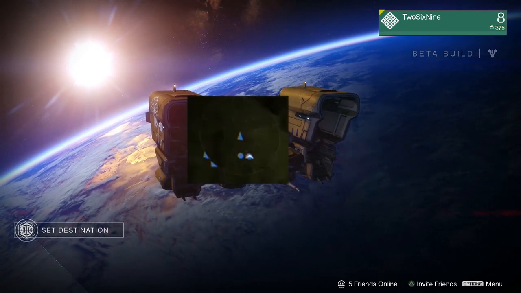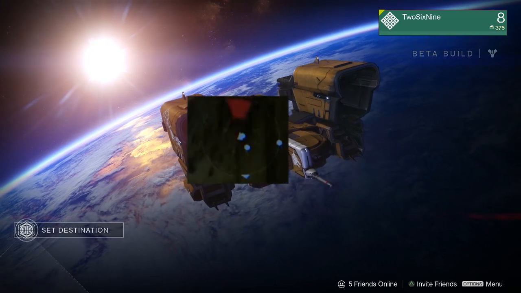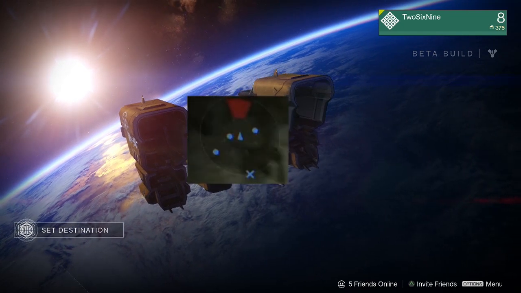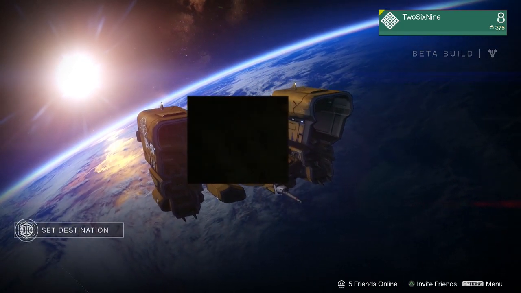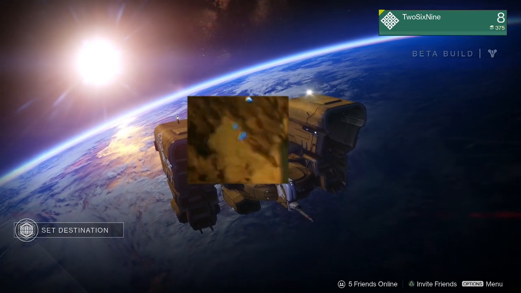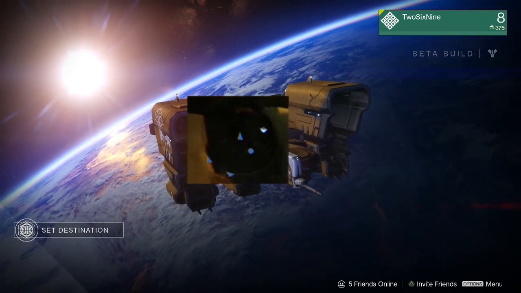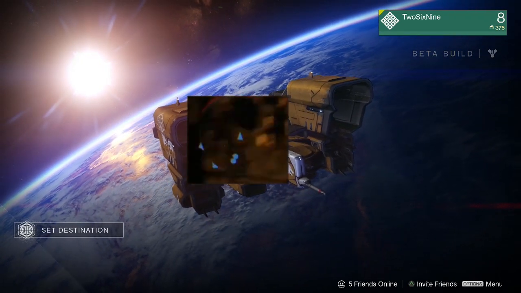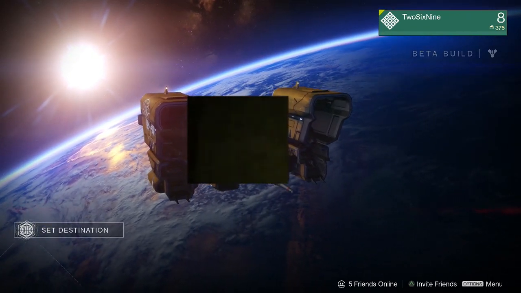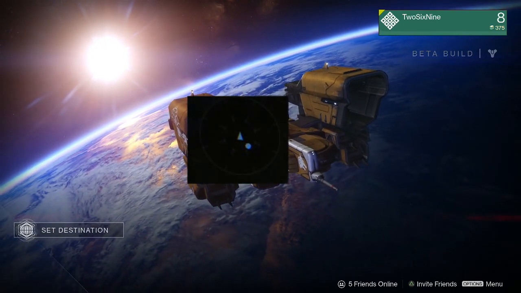The PvP radar is similar to what we have in Halo, but it's actually split into quadrants. In Halo you had dots on the map to represent enemy players, but in Destiny you have quadrants to represent where the player is. This means it's slightly harder to discern where players are, because they could be anywhere within that specific quadrant. But it is still useful, like it is in Halo. It's just a bit more balanced in terms of not knowing where the players are.